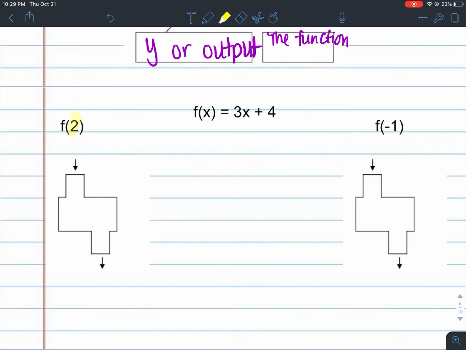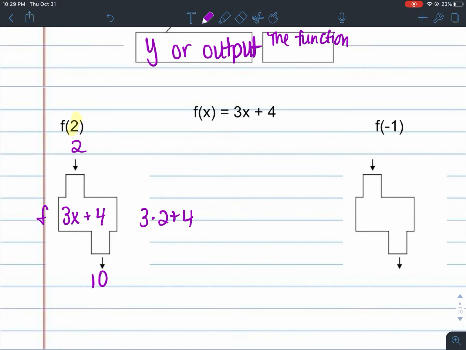So in this case, we are going to take our function f, and we are going to send this 2 through the function. You can think of it like a little machine. You send the 2 into the function, which is our function f, so 3x plus 4, and out's going to pop an output. If I plug in 2 into 3x plus 4, I get 3 times 2 plus 4. So we're really just substituting. 3 times 2 is, I'm sorry, 6, and then plus 4 is 10. So our output would be 10.